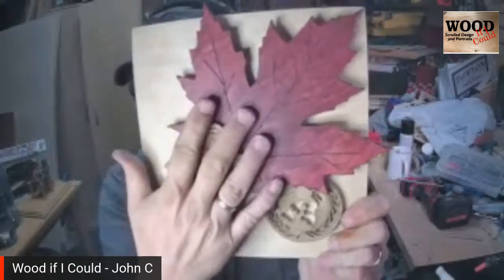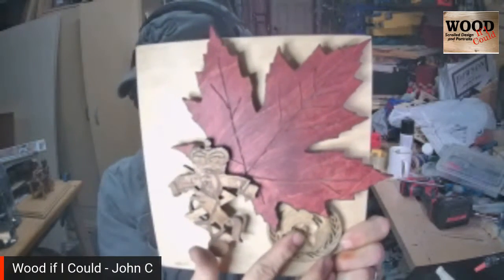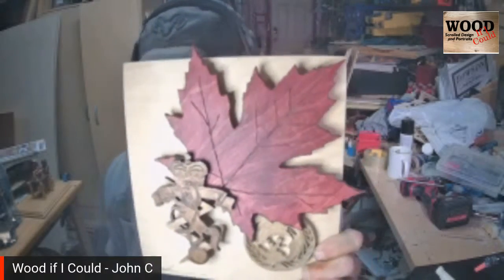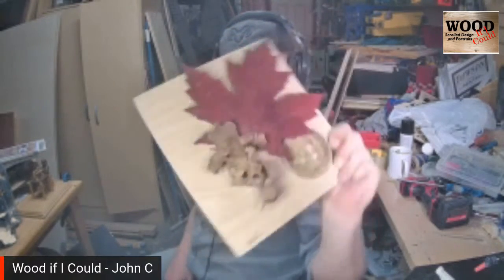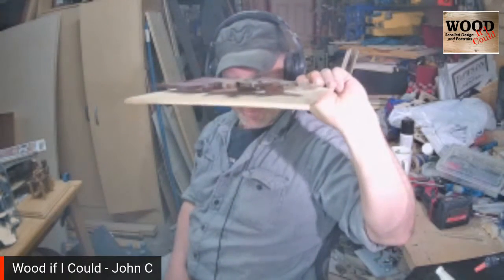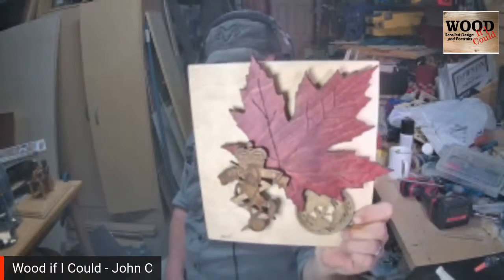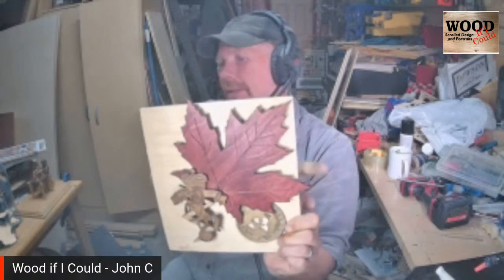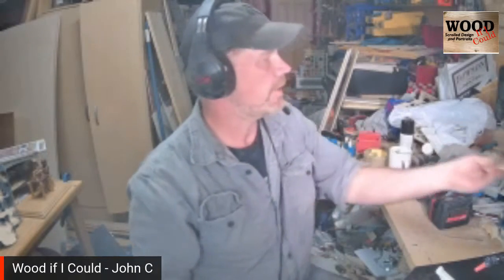So I scroll sawed that out, and then used a Pyro pen on that, and then my Dremel on this, just to get the extra detail in there. So there you go. That's like a multi project, and it's layered. I made standoffs for it, and I didn't use a frame because I think the work looks cool when it hangs off the edges like that. And that's actually why Charles does it too, because it looks cool when the manes and the ears hang off the edge of the frames.